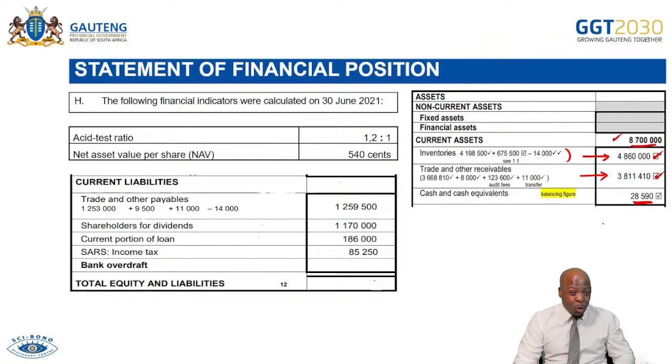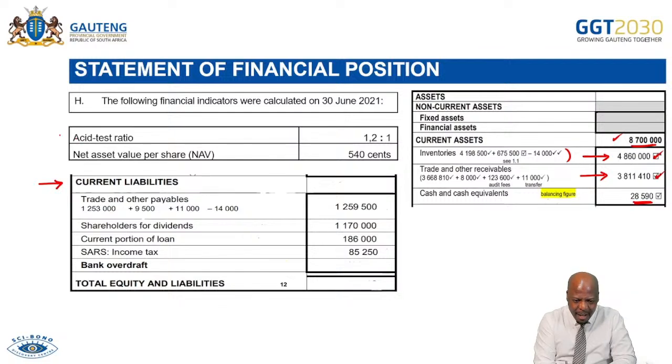With the statement of financial position, whenever you see that an amount is not given, it is most likely to be a balancing figure, if the examiner has not told you otherwise. Okay, so our current assets are sorted, but we must calculate our current liabilities, and we are given the asset test ratio. In the previous week, we dealt with one where there's a current ratio. If you don't know how to use the current ratio to complete the statement of financial position, I think I did it in the previous 2 weeks. Please revisit those lessons. That will assist you greatly.